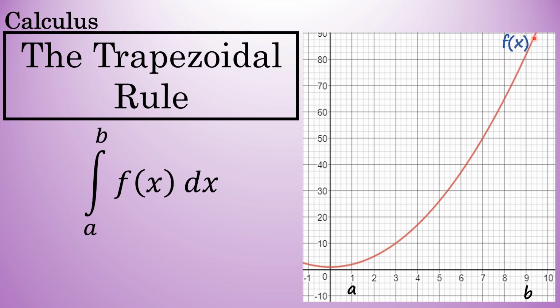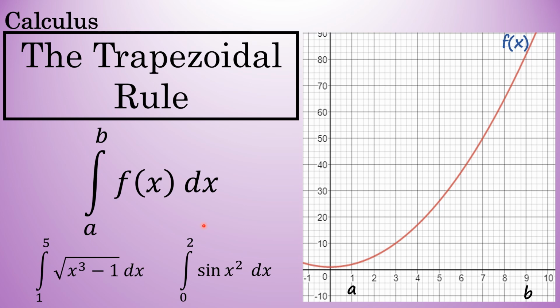Considering this function f of x having this graph, the exact area between this curve and the x-axis from a to b is provided by the definite integral of f of x from a to b dx. However, not every function can be easily integrated. For example, the integral of the square root of x cubed minus 1 from 1 to 5, or the integral of the sine of x squared from 0 to 2 are somewhat difficult. In fact, they simply cannot be integrated using basic integration methods.